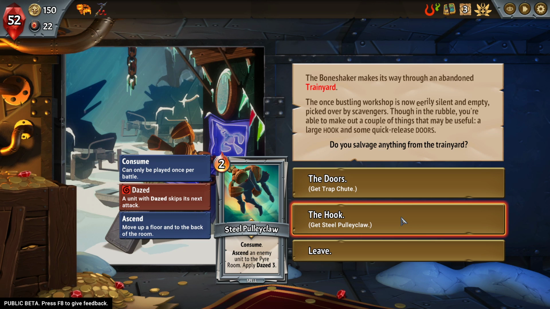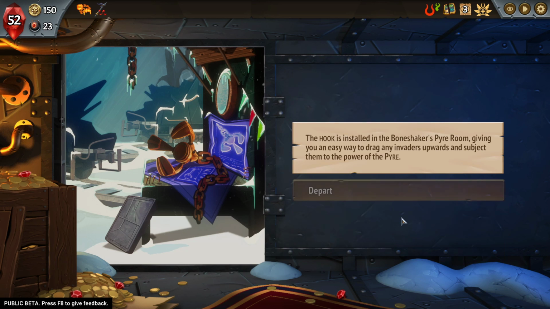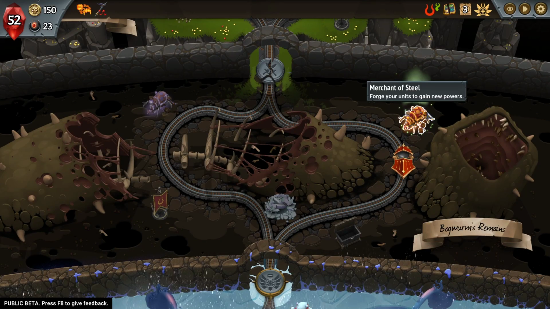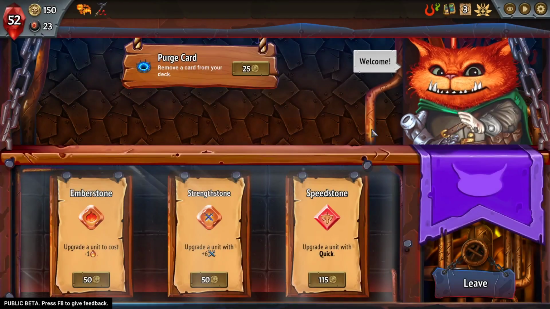So if I have 20 damage on my Pyre, I ascend something to the Pyre Room and daze it 3 times. It doesn't attack, I do. It doesn't attack, I do. It doesn't attack, I do. Then it attacks, right? So if it has anything less than 60 health, the hook just kills it. The hook is installed in the Bone Shaker's Pyre Room, giving you an easy way to drag any invaders upwards and subject them to the power of the Pyre. It'll also make any artifacts I get that increase the power of my Pyre much better.